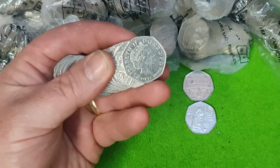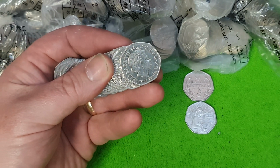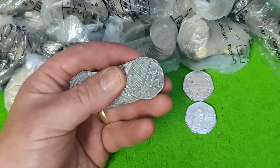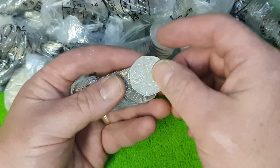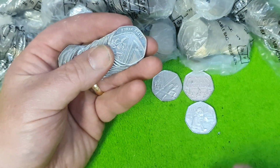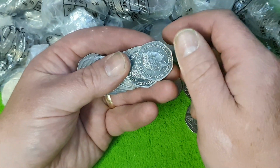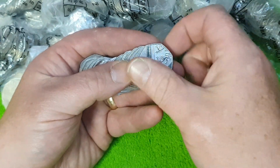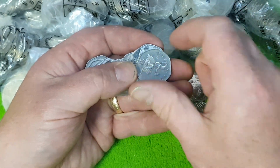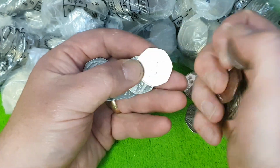Ooh! Hold the phone. Here we go. We've got 50 pence on the obverse down by the Queen side. Is it going to be Kew Gardens? No, it's the troll coin. And I feel sorry for this coin, because it does get a bit of stick. It's the Glasgow Commonwealth Games. Relatively common. But it does get a bit of stick for not being Kew Gardens or WWF. And remember, they're the only three that have that odd reverse.